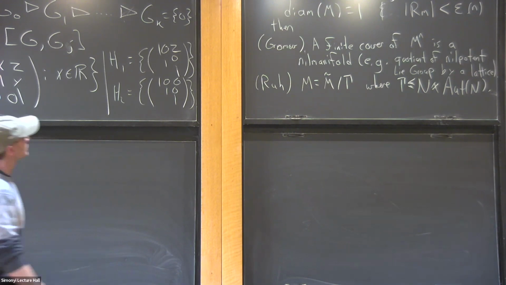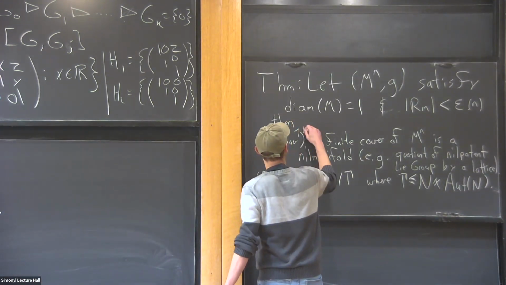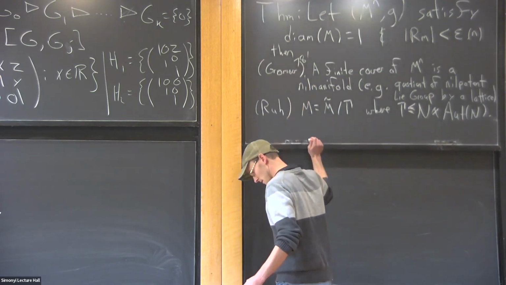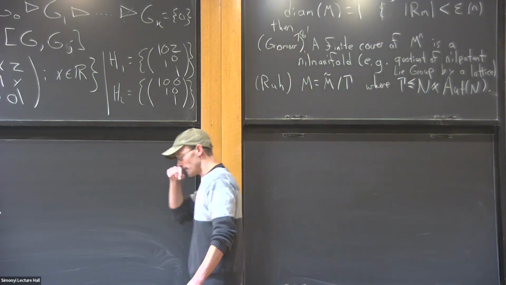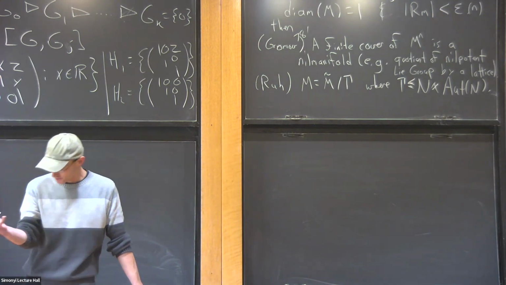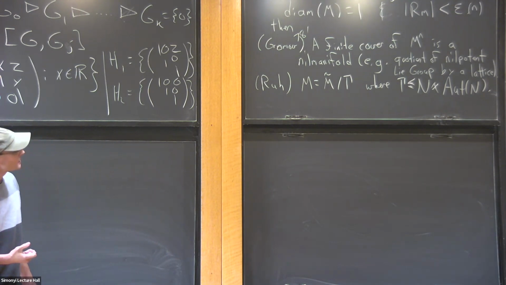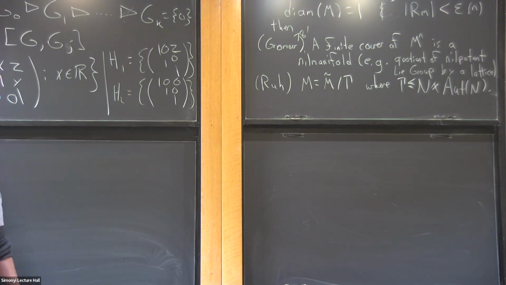So this leads to an interesting thing. This was done in '78. Some 10 years later, Fukaya used this to give a complete classification of the local topology of spaces with bounded curvature. So this is compact, right? I have this diameter one assumption, which, although very enlightening, may sound kind of restrictive in terms of how you might use this.